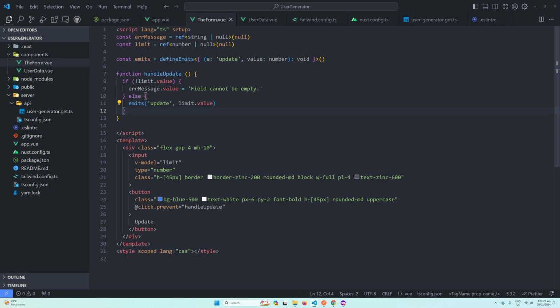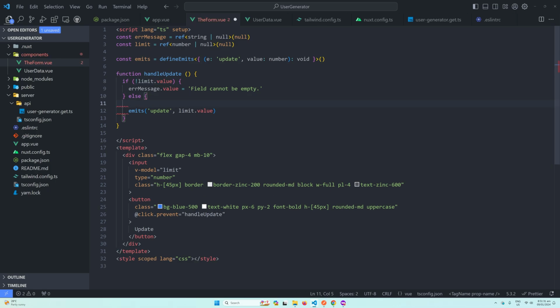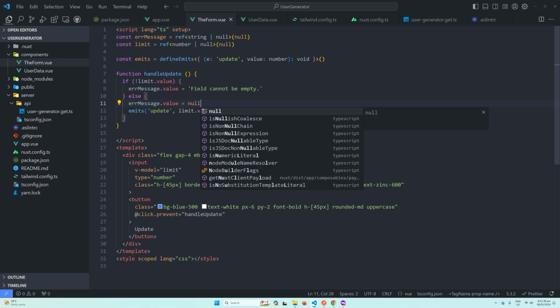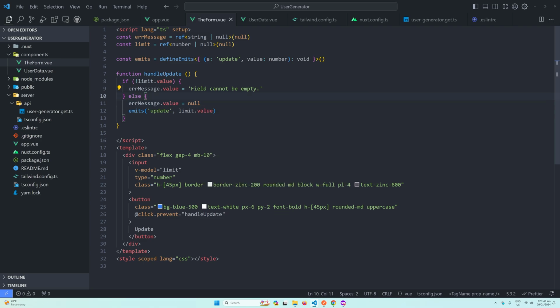So let's test that. And let's also make sure that if the limit has a value, let's also make sure to reset the error message. So errorMessage.value will be null. Okay. And then back in our browser, let's actually test that.